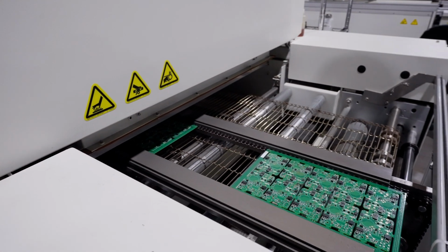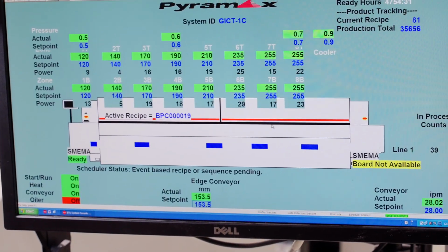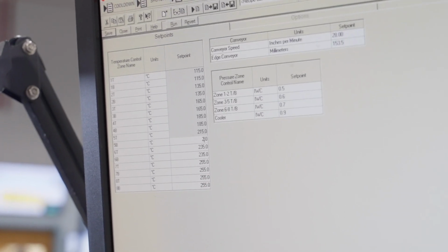Many other electronics manufacturers just select a standard thermal profile based on a number of layers, but at Z-Axis we fine-tune the oven's temperature to truly optimize the soldering process.